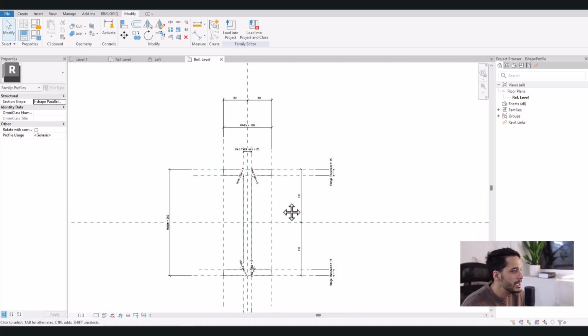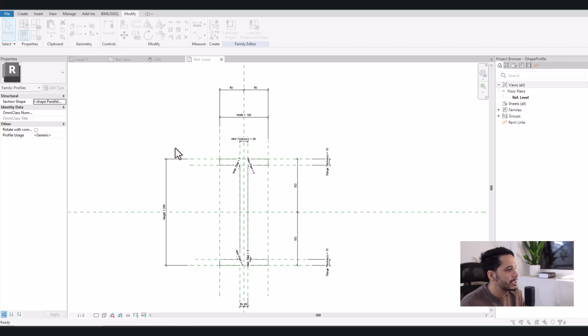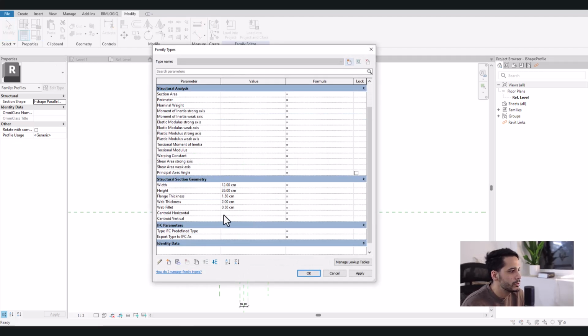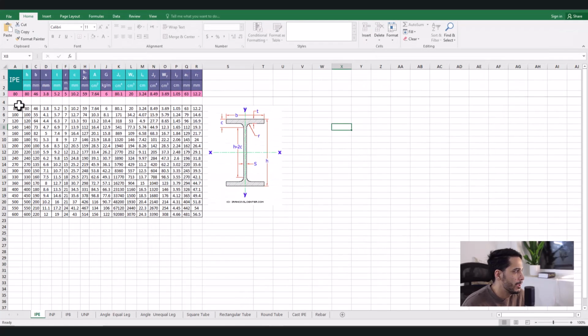And for the placeholder, you can set the values here. For example, we can use IPE, for example IPE 80, and for the IPE 80 the height is 80, the width is 46.